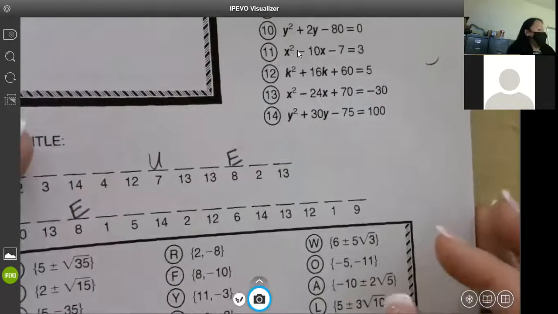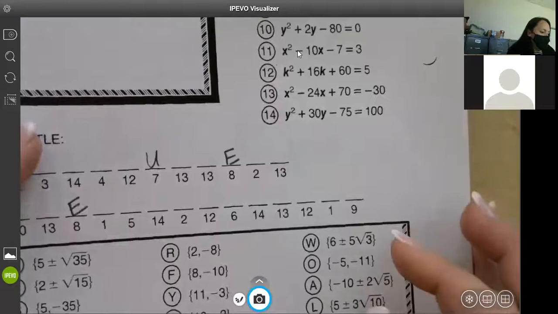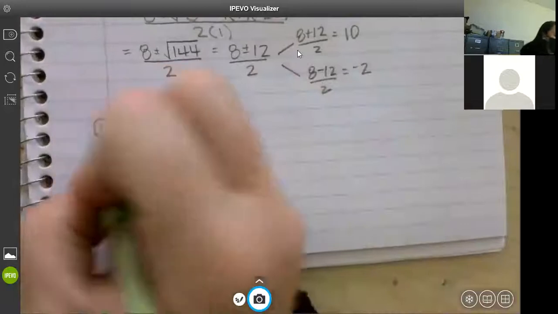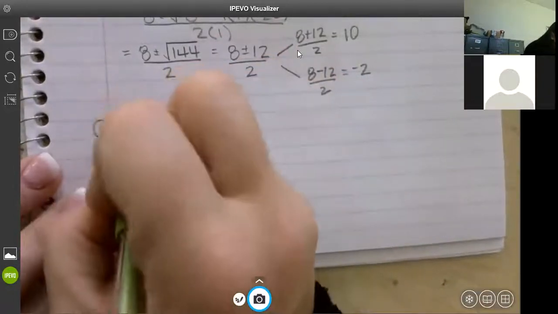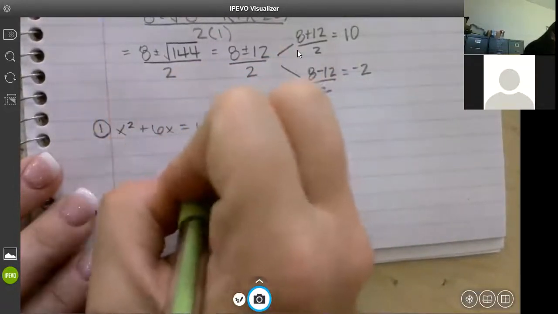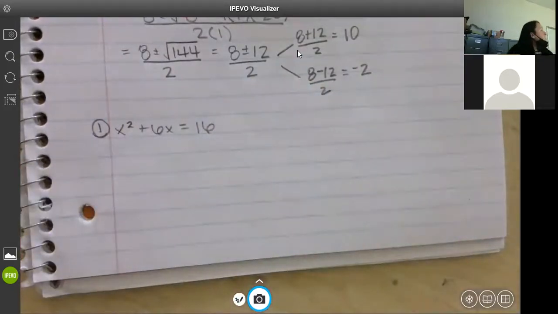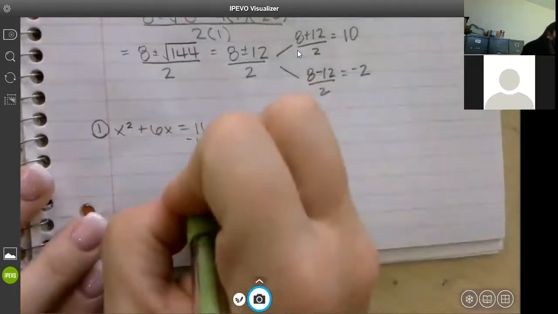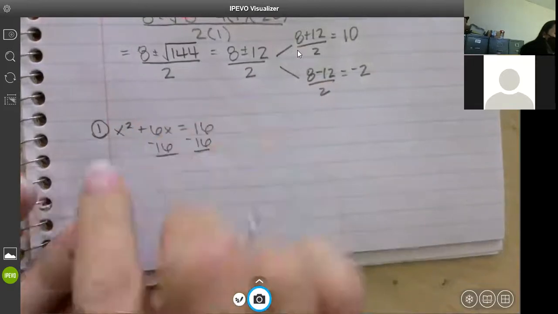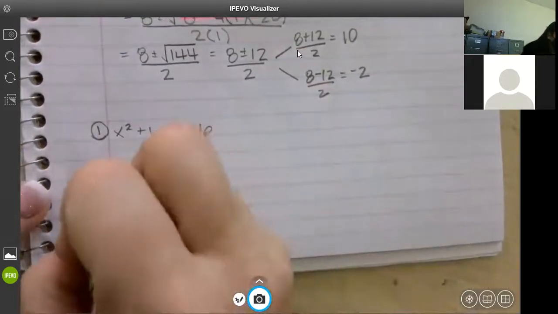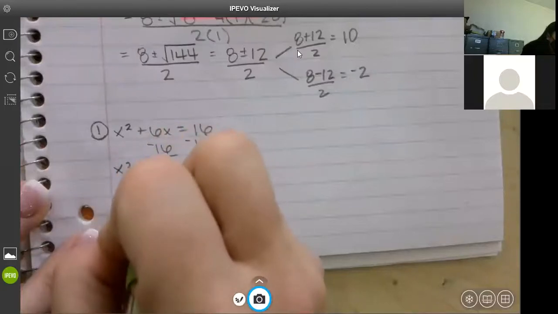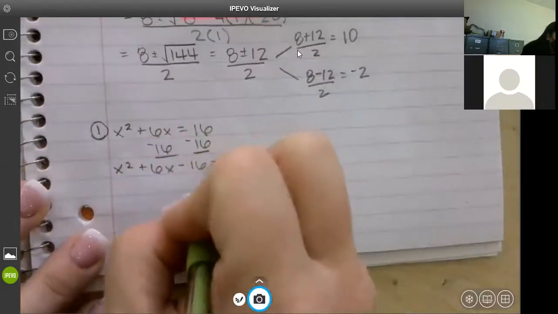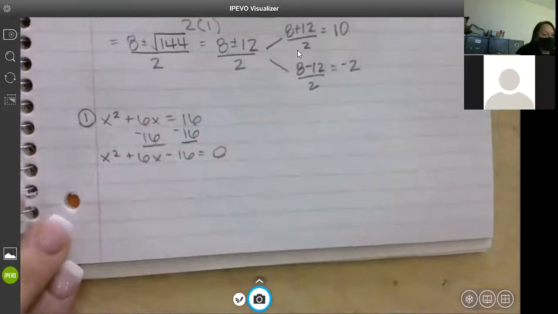All right, so let's do one that's not equal to 0. Go back up to the top to number 1. We have x squared plus 6x equals 16. The only way I'm going to get it equal to 0 is to move that last number. And we talked about that yesterday when you guys did your work. We're going to move that 16 to the other side. We don't ever move our square term unless it's negative, so leave it alone. So we have x squared plus 6x minus 16.